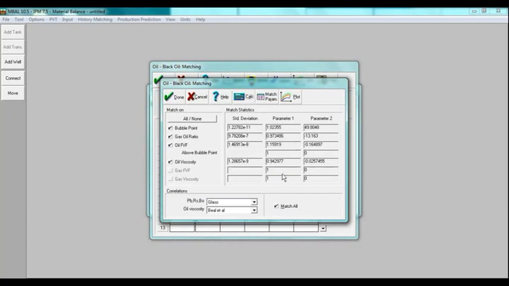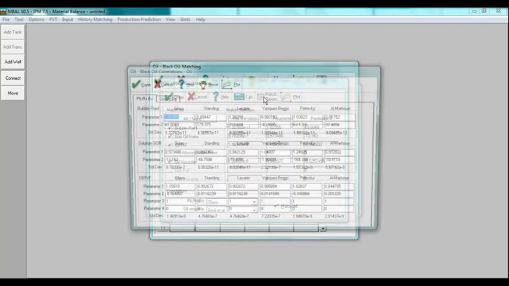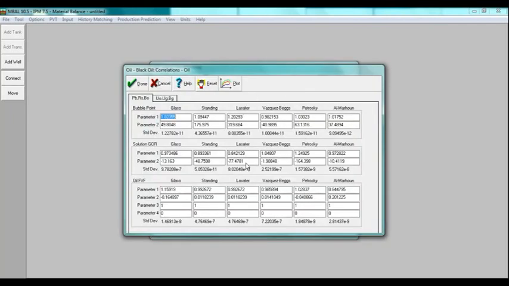Once you click calculate, you should choose match parameters. In the match parameters panel, you have the bubble point pressure, you have the RS, you have the Bo. Each one has all of the most commonly used correlations: Glaso, Standing, Vasquez-Beggs, Petrosky, and Marhoun. We should pay attention to the standard deviation in each one of them.